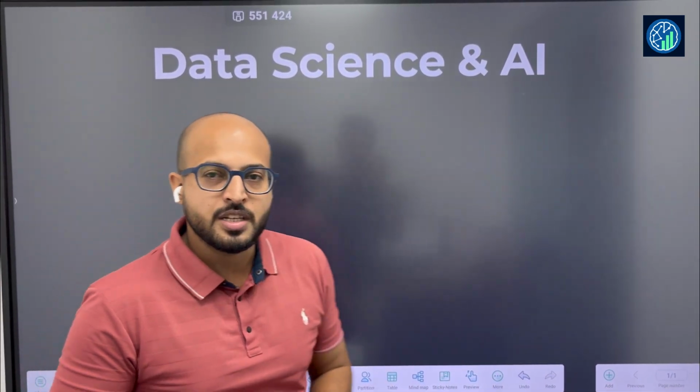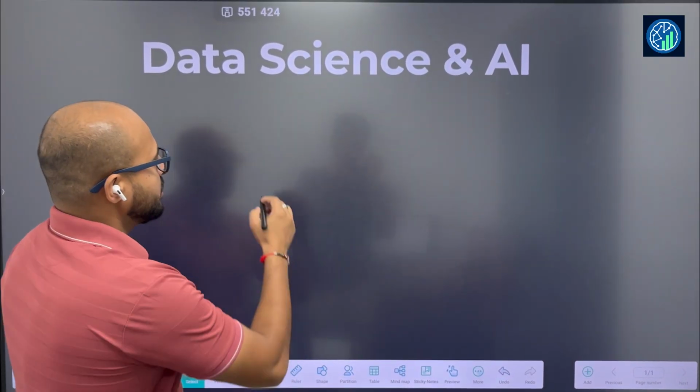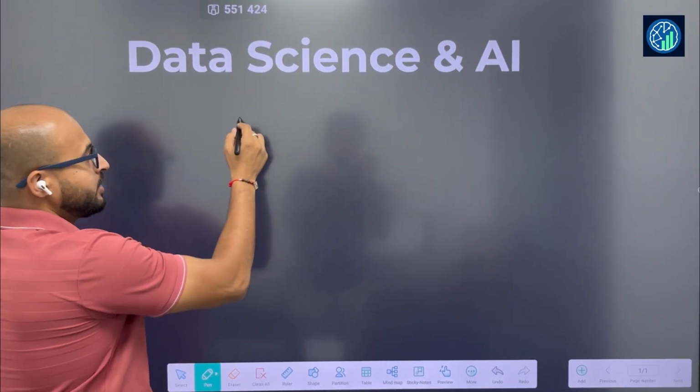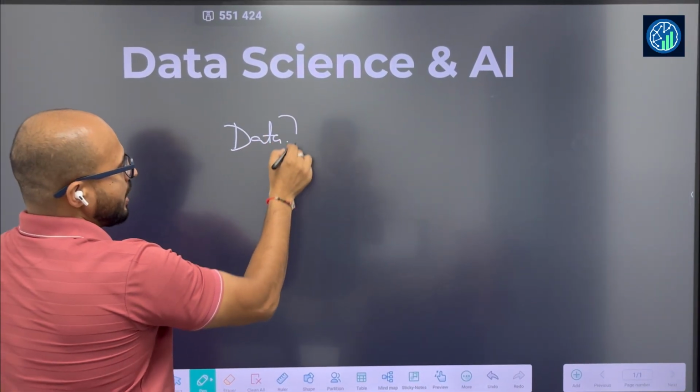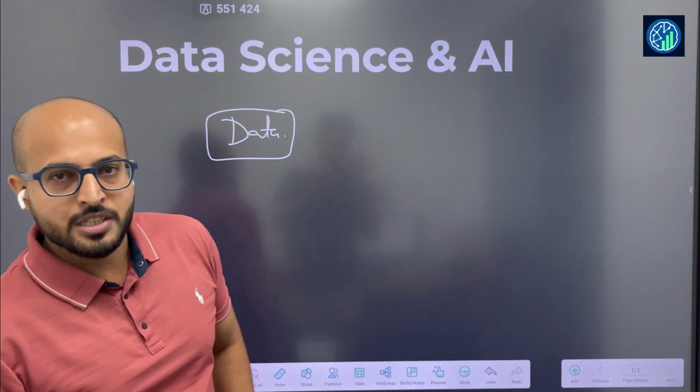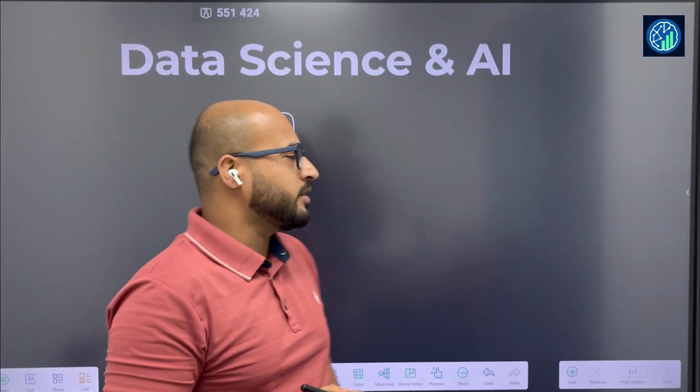So today we're going to understand how machine learning models or deep learning models are built. We need to understand the basics first, because you know that first of all you have your data with you, and from here only everything starts. So when you have the data, this is the first step. You have to import the data first.